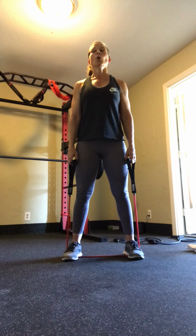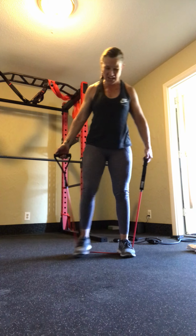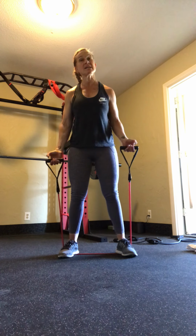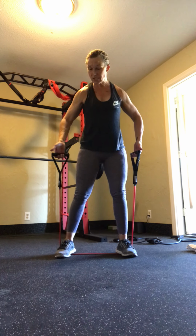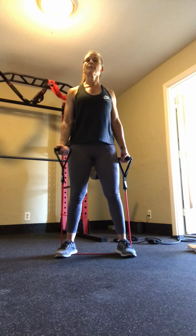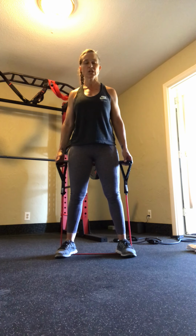Oh! Woo! All right, we're going to do punches. We haven't done those in a while. So, we're going to do punch, punch, punch. So this is biceps and shoulders, and you're going to get your heart rate up with a little bit of cardio for you. We're going to punch up and up and up. You can go slower or faster, whatever works for you.